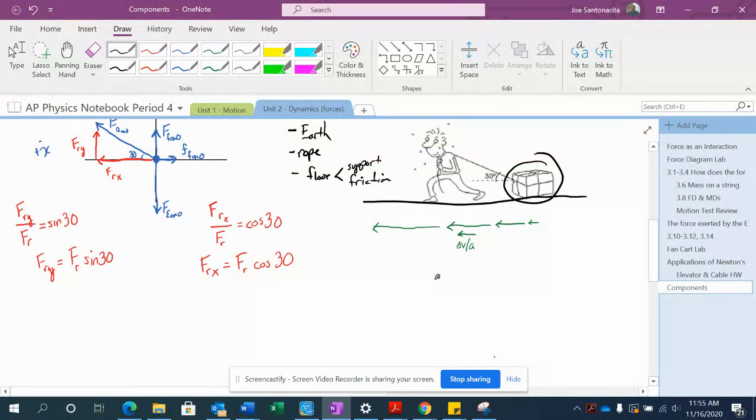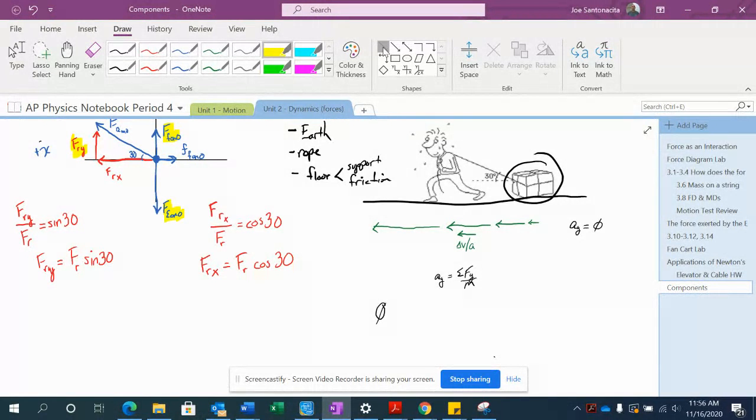So we have in the y direction, the sum of the forces over the mass is equal to the acceleration. But we can see clearly that our acceleration arrow in our motion diagram points to the left, which means it's not accelerating in the y direction, so it would be 0. So our equation would look like the following. We have two forces here that are exerted up, the force of the floor pushing up and the force of the rope in the y direction. And we have one force down, the force of the earth.